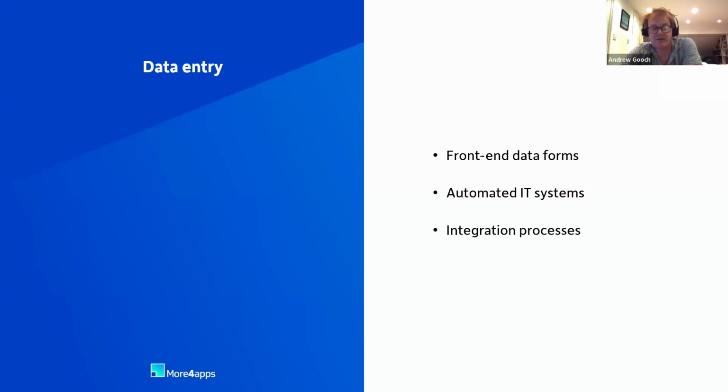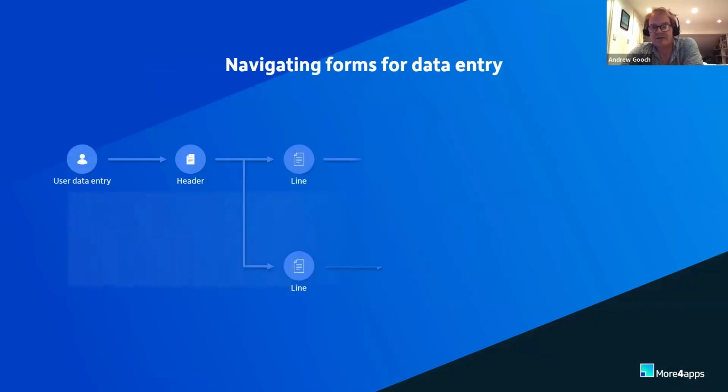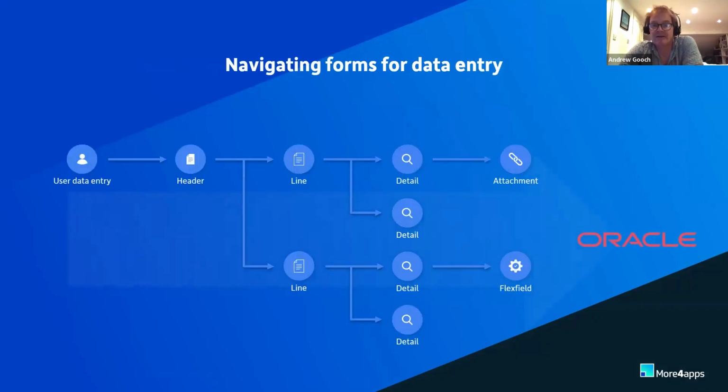So it's the third one we're going to concentrate on in a few minutes, but we'll start by reminding you all of the challenge. Using the front-end forms as an example, I just want to highlight the problem of data complexity. So this diagram shows a simplified navigation for entering data in via the front end, and it underscores the limitation of using data forms. Each level of detail is captured in its own form, and users have to navigate deep into entry form hierarchies and out again for each element.